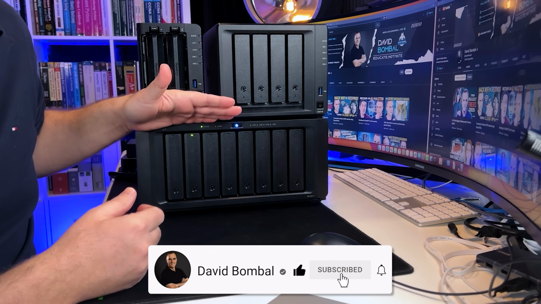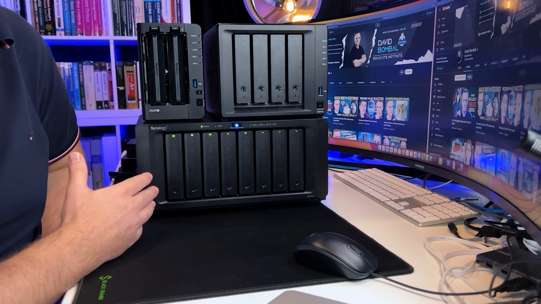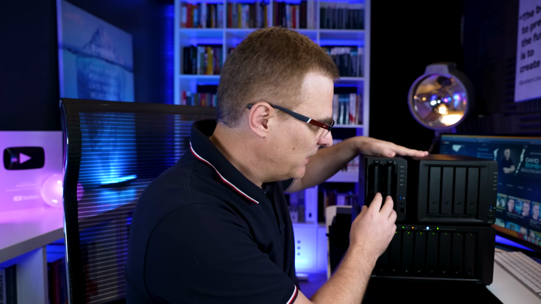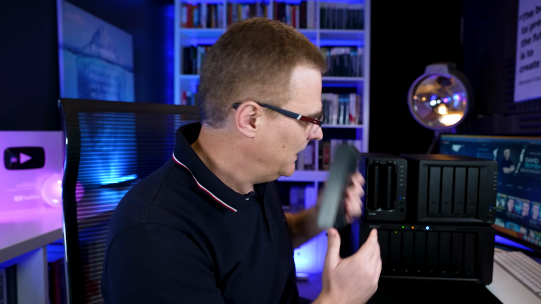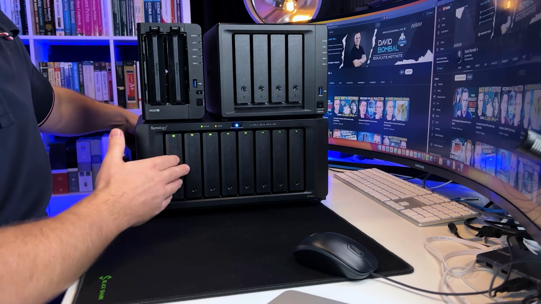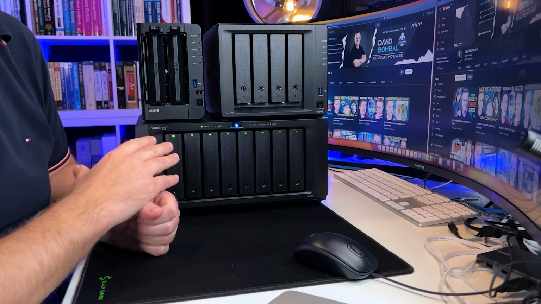Okay, so this was quite a long video, but hopefully it's shown you practically what happens when you just pull drives out of a Synology NAS like this. Hopefully I've shown you that it makes more sense to use NASs rather than individual hard drives. If this hard drive fails, and this is the only place where you've got your data, you're going to lose your data. At least here, if you're using the right version of RAID, or SHR, your data can be recovered. Because, as an example, if I lose one of these drives in RAID 5, I still have the data striped across the other drives.